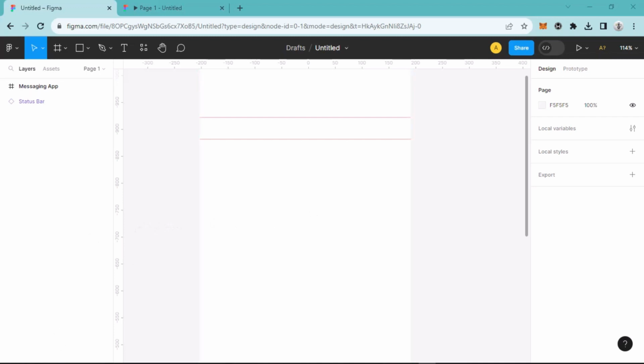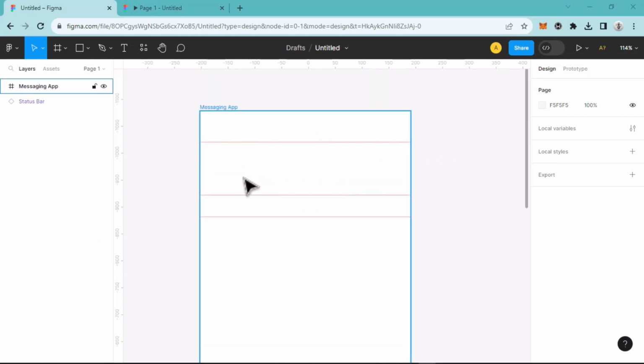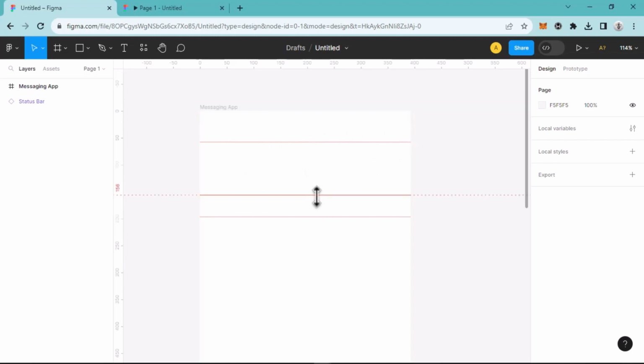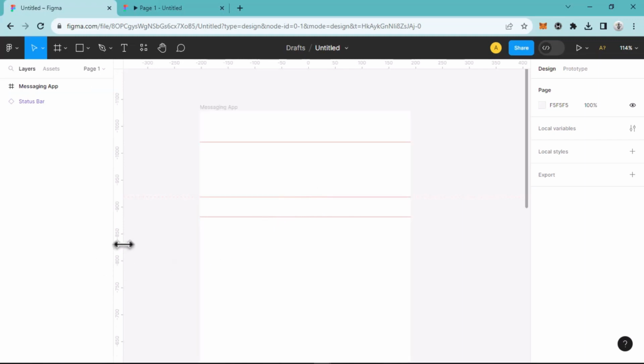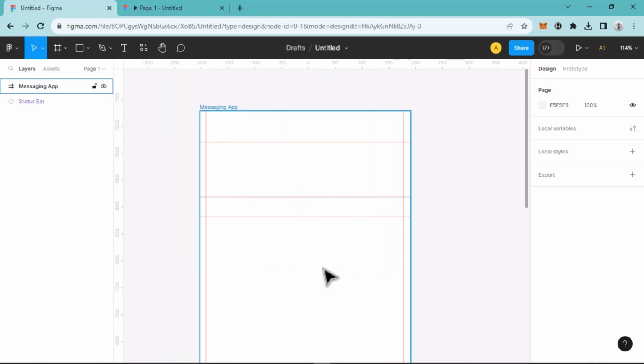So I've created this. So this is going to be for the status bar. Here I'm going to just write message, and this is going to be my search bar here. I'm going to have my search bar here for searching of something or another. So I'm going to put another ruler here for margin, a little bit of space for my design.